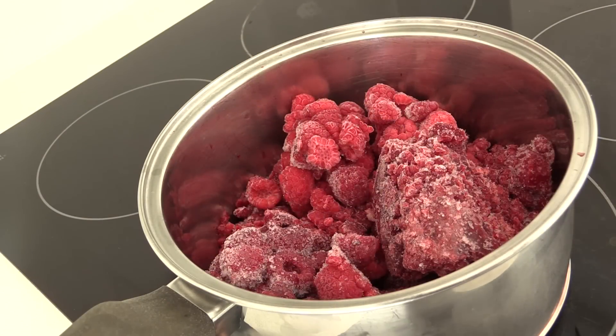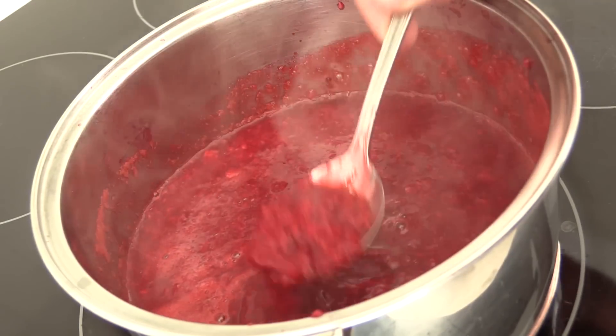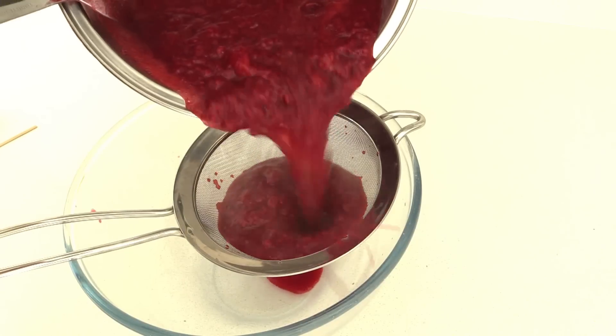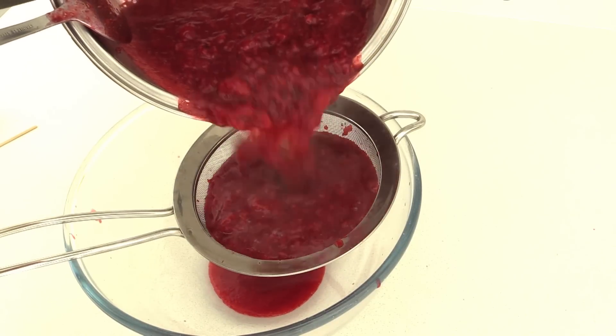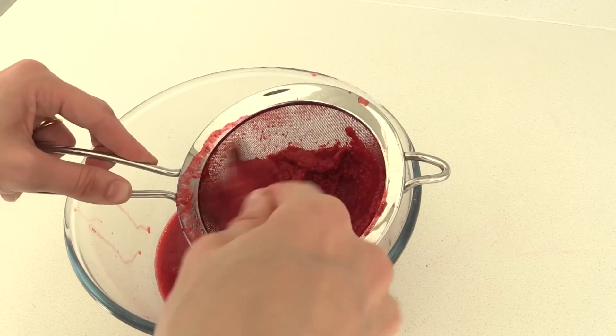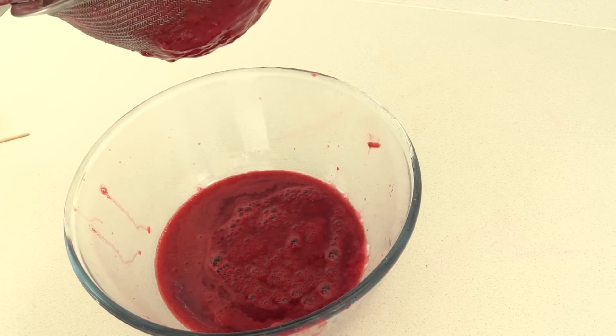To make the mousse put your frozen or fresh raspberries in a saucepan. Add a quarter of a cup of water and stew them until that fruit starts to fall apart. Pour all of that through a sieve and then use the back of your spoon to push through all of that juice. Just keep going until you are left with a slurry of seeds in the sieve and all the juice in the bowl.